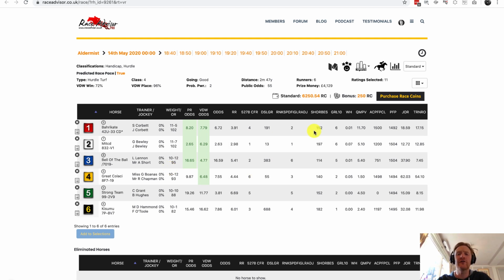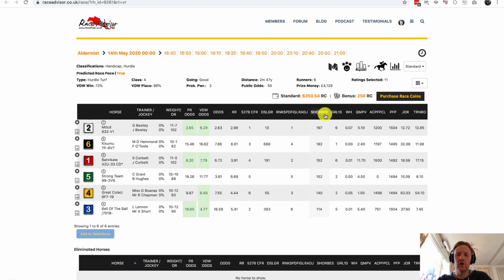And that is, we're going to look for the top ranked horse for the best ever speed rating over the current race type, and that is the SHORBES rating. If I hover over it here, you can see it says best speed rating on today's race type. So we just want to sort this in order. If I click on the column header, you can see it changes the order of the horses. We want it from top rated to worst rated, so best to worst.